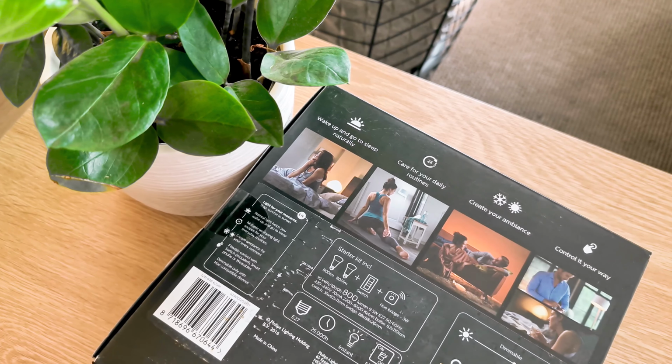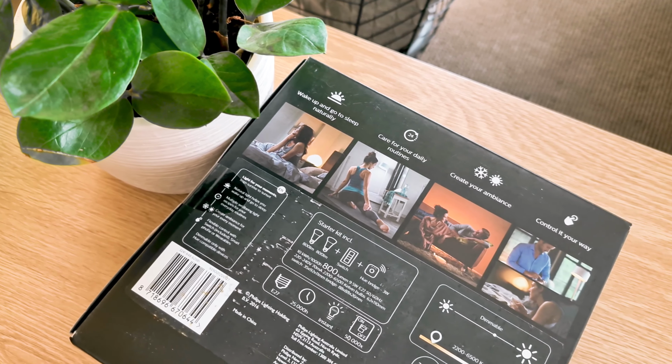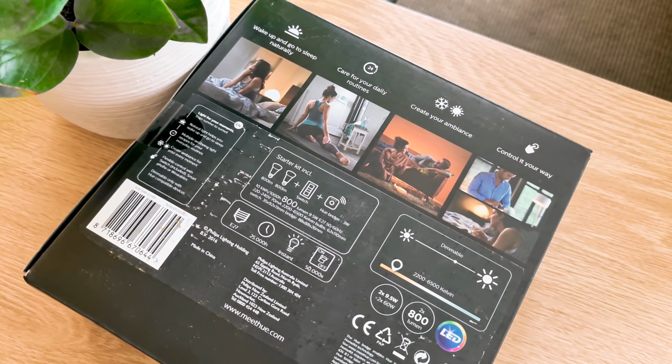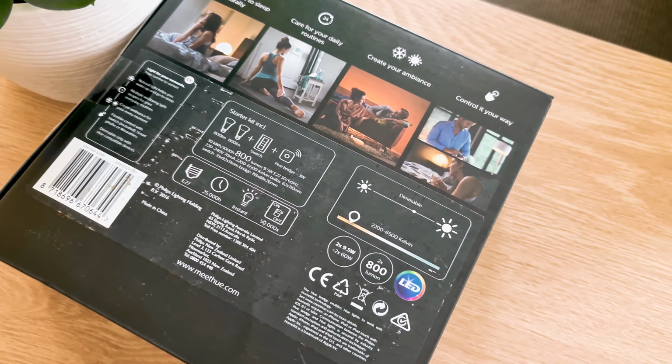The one thing that Philips Hue adds is security to your home lifestyle. So if you're leaving home and going on a holiday for 2 weeks, for example, and nobody's going to be home, but you want to make sure the lights are on spontaneously at different times in different rooms, this is something the Philips Hue system can again automate for you.